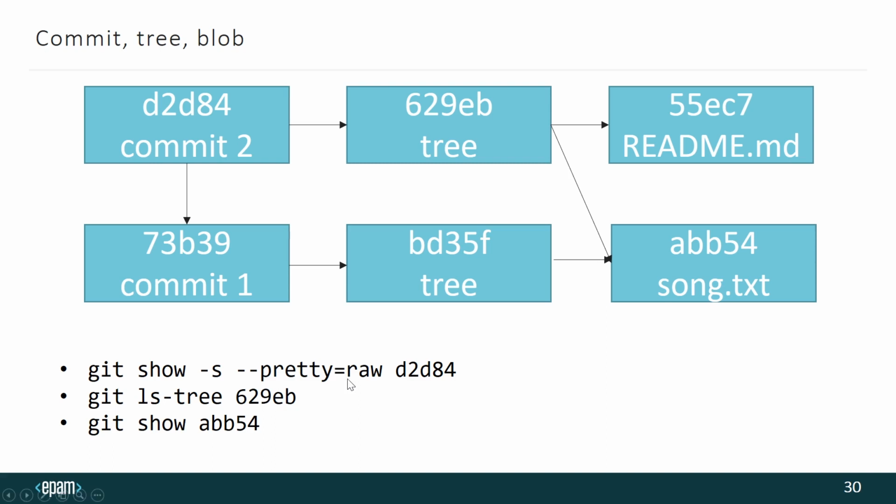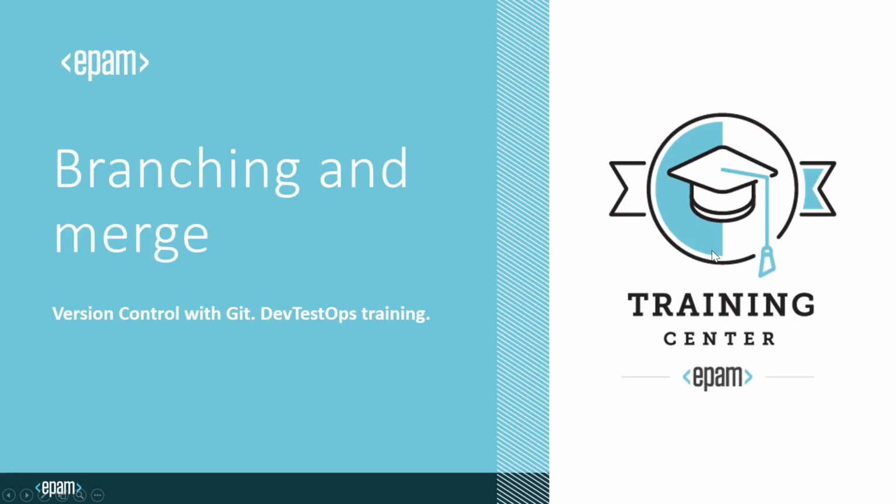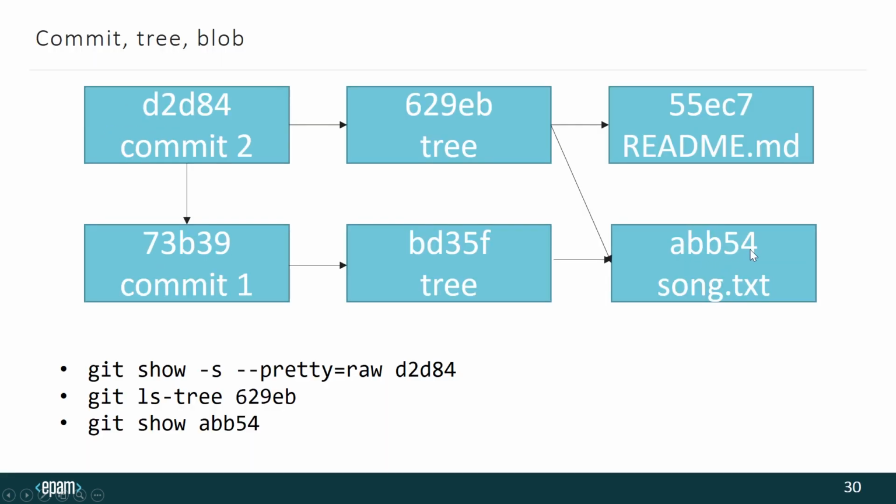Every commit can contain files that were changed, as well as directories that store these files. So the commits basically reference the trees, and the trees are used to define the names of the files that we're committing, as well as the names of directories that store them, which are the file paths. Let's say commit number 1 references one single tree that contains the name of the file song.txt, and at the same time it references a blob called ABB54, which stores the contents of the file, which means the contents of the file and its name in Git are stored separately.